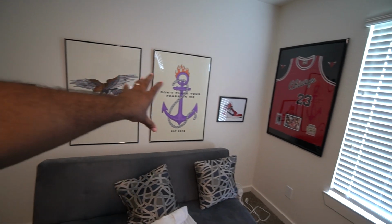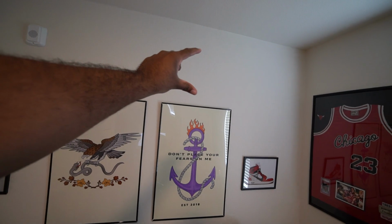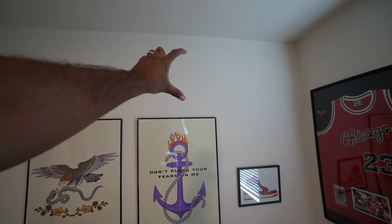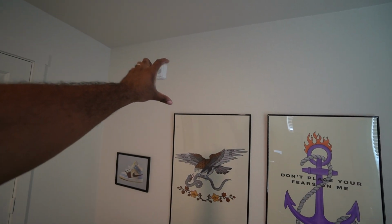So it's coming along nice. I'ma just keep adding stuff. Like, say I'ma get other posters and pictures of other things that I like and love. And I'ma just put it all everywhere. This just the foundation right there. I'ma start adding stuff up there. I was thinking about a long one from there to there. I don't know what's gonna be there yet, but I just had that in my mind. Like a skinny one right there. So we'll see what I put there, but I'ma just keep adding stuff all over, but we're about to head out.